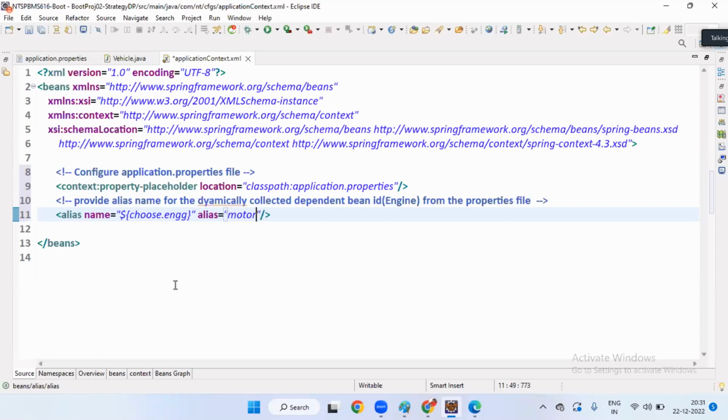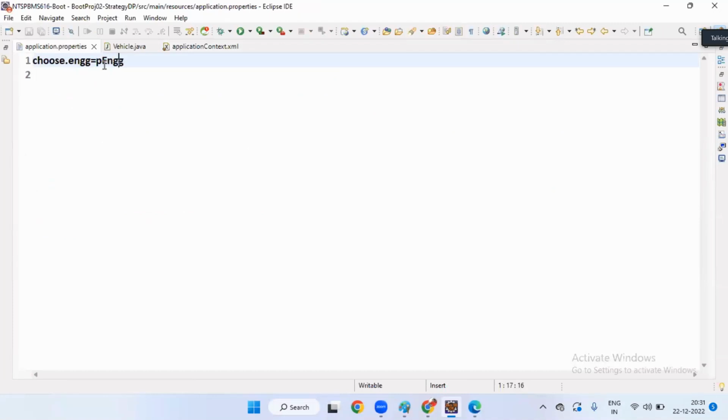Now the alias name is fixed, while this can be changed from time to time as I change the value here. What do you say?